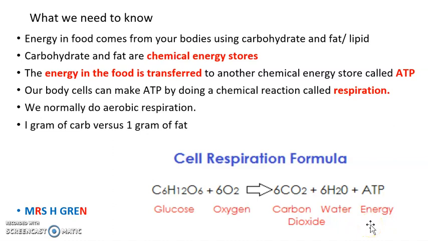Another thing I want to draw your attention to is what we said here, that we could either start off with glucose or we could use fatty acids. But if I've got 1 gram of carbohydrate, and glucose, remember, is a type of carbohydrate, and I've got 1 gram of fat, instead of using the glucose, I use fat, then the fat will release twice as much ATP as the carbohydrate, which is interesting.